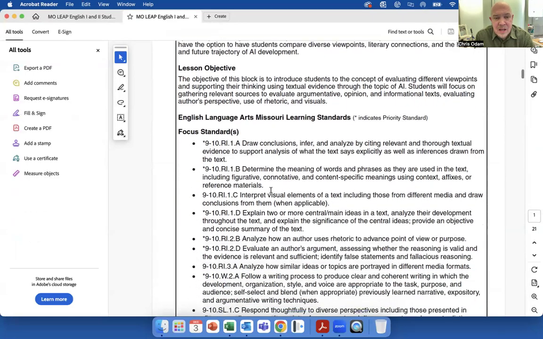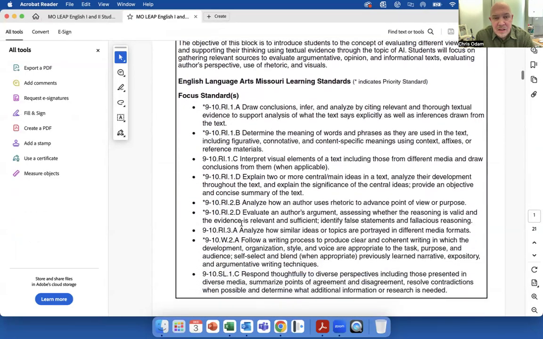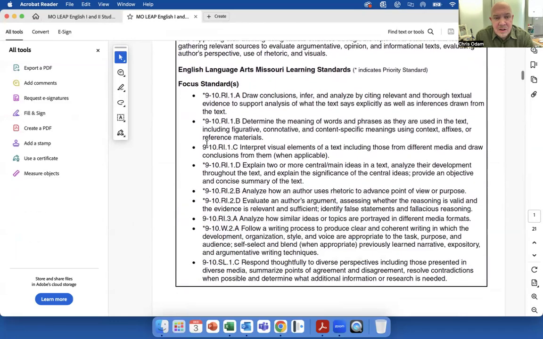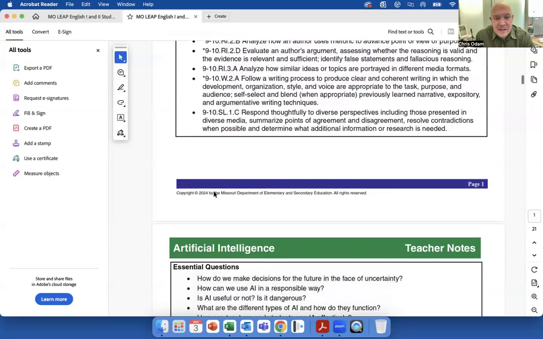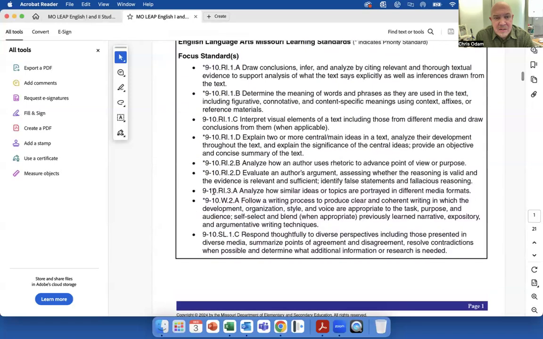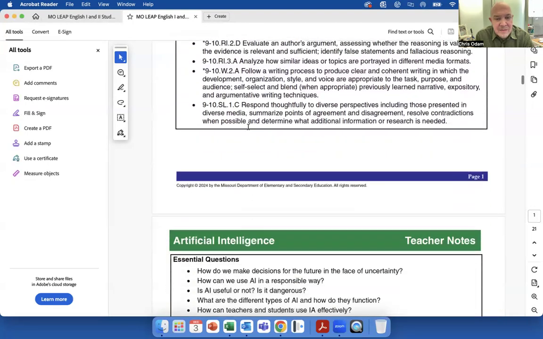Again, you'll notice that a lot of these standards are our focus. And when it has this little star, they're indicating, like we have in the past, that it's on the list of priority standards. It looks like there are a couple that you might want to make sure we find ways to practice, like RI1C is about charts and graphs.